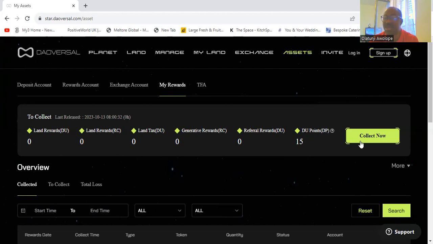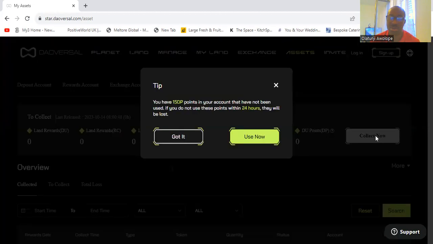So right now, you click collect now, the green button. When you click collect now, the next thing is going to show to you on iPad and the laptop. And if you are in my reward on your smartphone, not in the home page, it's going to show you this one as well.